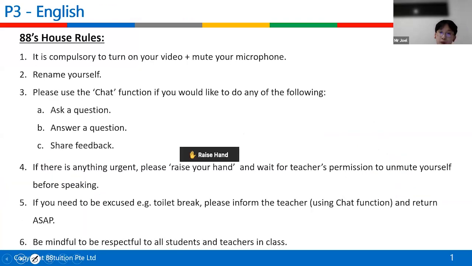Okay, so these are the house rules. Remember, always keep your camera turned on so I can see your beautiful faces. All right, whenever you have a question, raise your hand using Zoom, and then I will get to you. You can unmute yourself then. If not, please don't unmute yourself. If you have something that's not too urgent, you can just message me in the chat group and I will reply. Like, Mr. Joel, I need to go to the toilet. I'll say, okay, you can go, that kind of thing. But just drop me a message in the chat group, okay? So yeah, only if there's something urgent, then you raise your hand, okay?